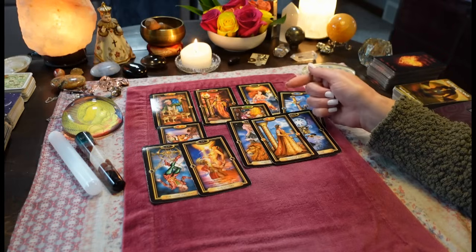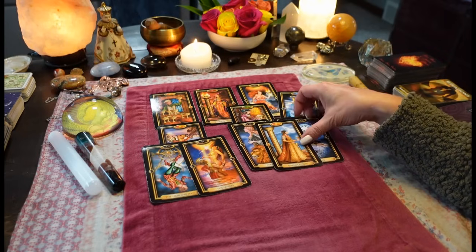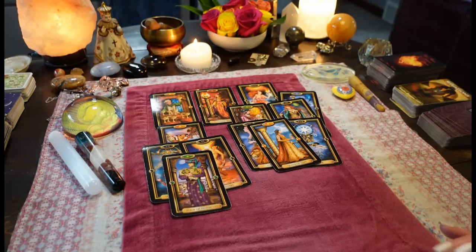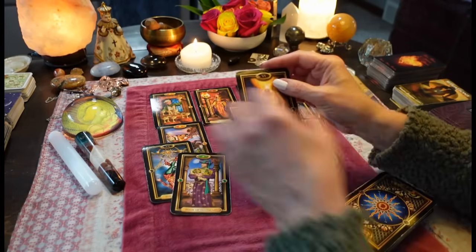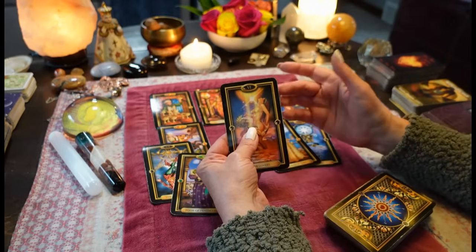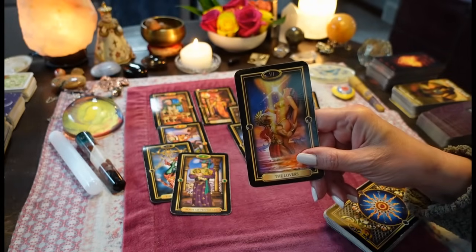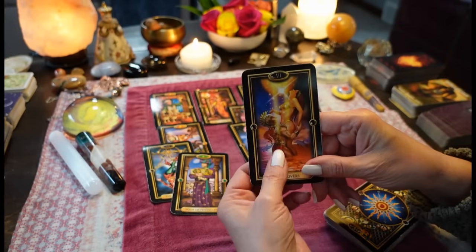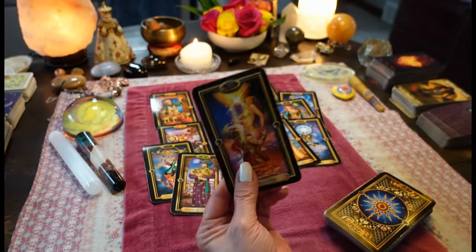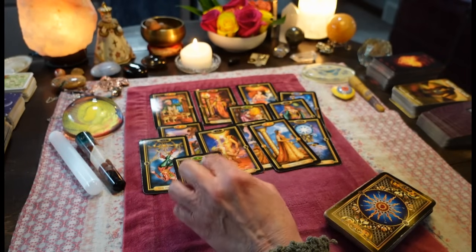There's no way you were going to allow this person to keep you in a third party — the fact that they were bread-crumbing you was an insult to an empress. Now this person doesn't want to let you go. They see you elevating, ascending, being pulled upward, and they're hanging onto your wrist not wanting to let you move on. With these two dolphins — dolphins mate for life — this person now sees you as the one for them, because you taught them respect.